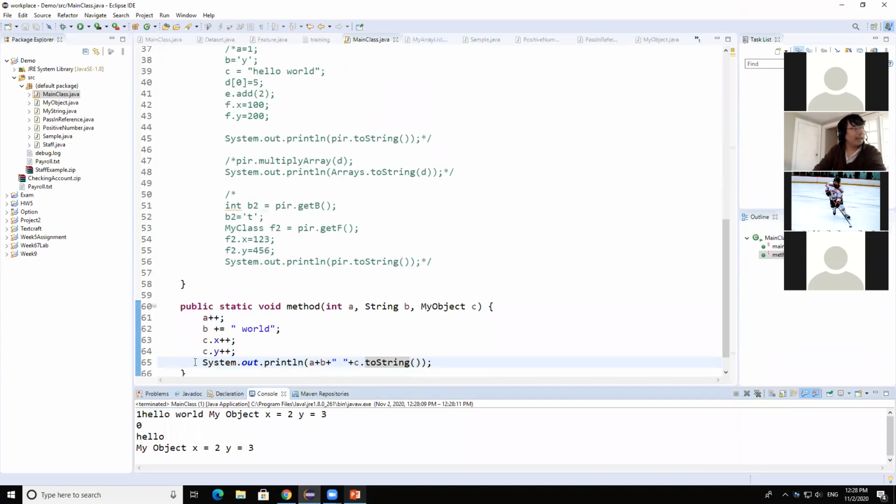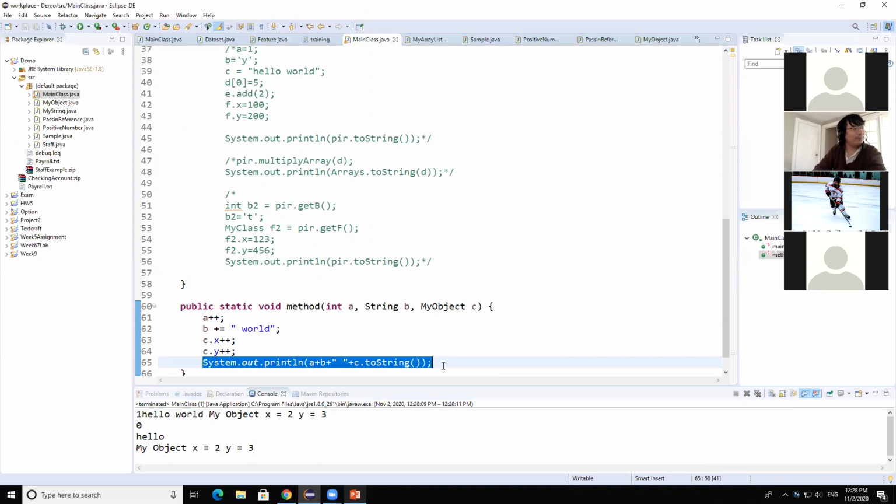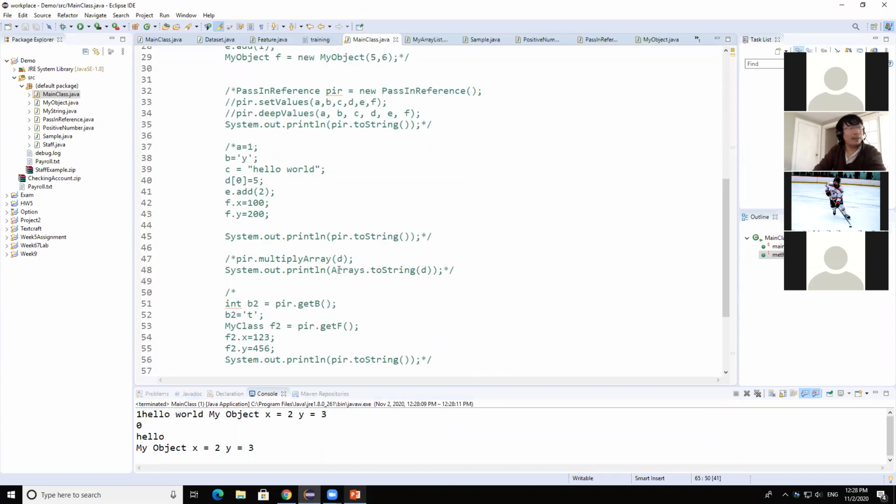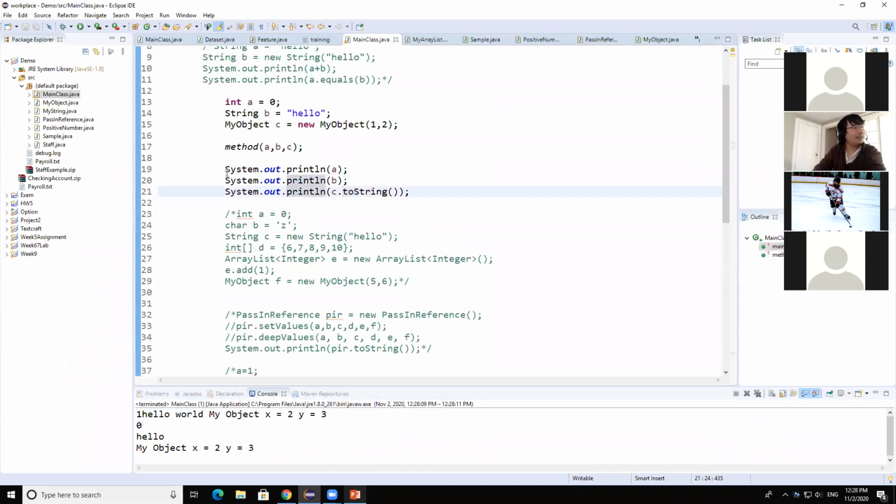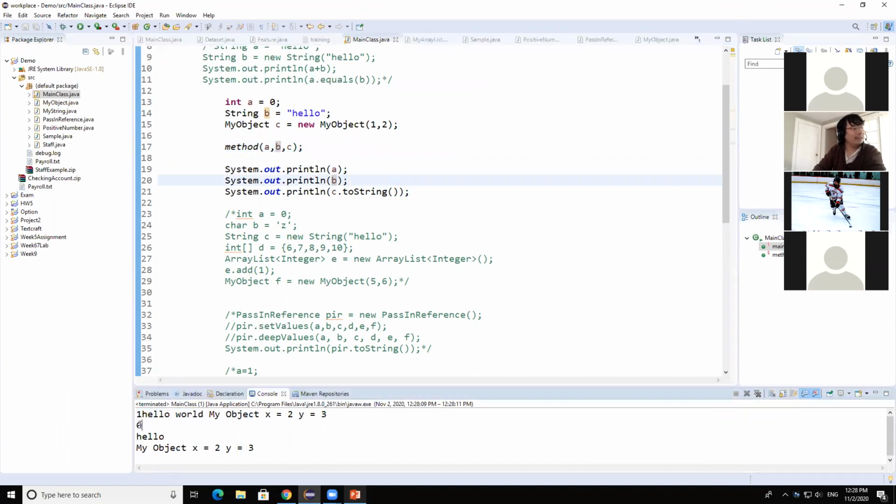But after this, after we print out whatever is in the method, we come out here and print out the same a that's being passed in, the same b, the same c. We see a is not actually affected outside the method, right? Inside the method it is 1 because we did a++.